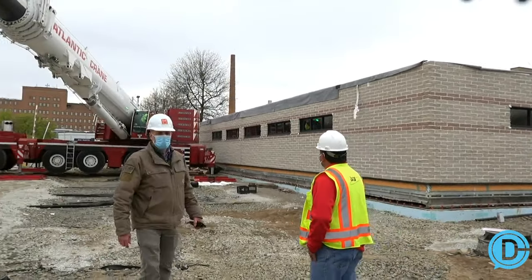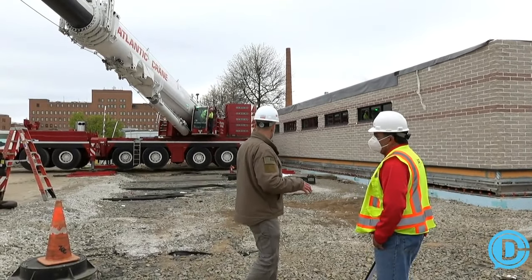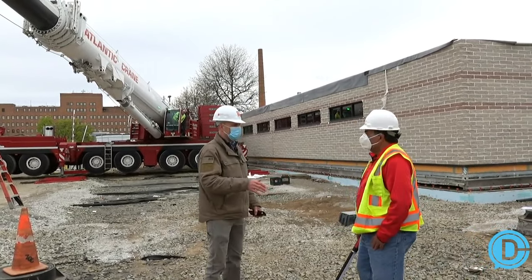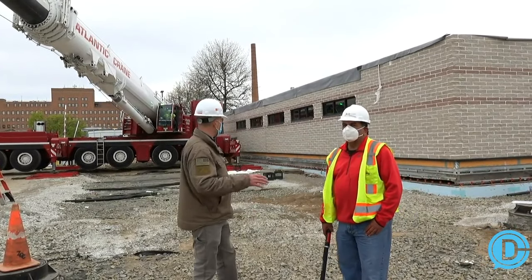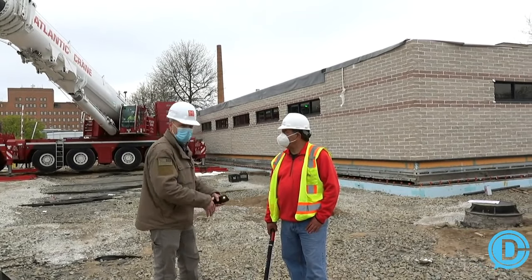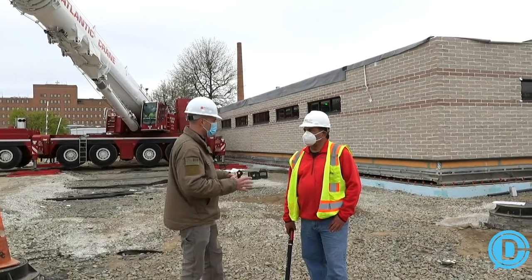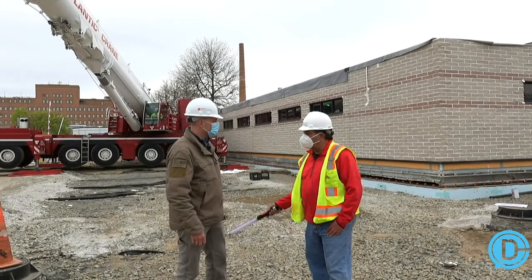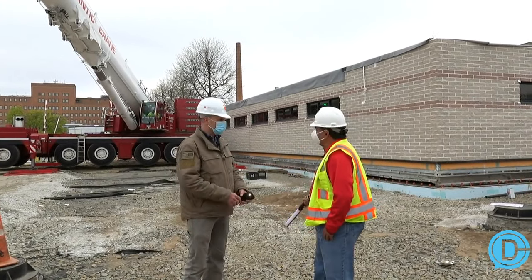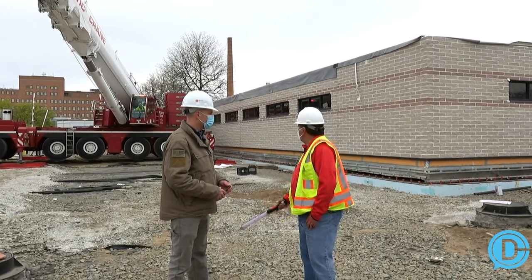So here we are. That's the entire addition. I was talking to Johnny, who's on your team, earlier. He was telling us they're going to button this up for the evening. They've got some sealant and stuff, and now the button-up work begins. It's already started. The roof is just about all seamed right now, so we're weather tight on the roof.